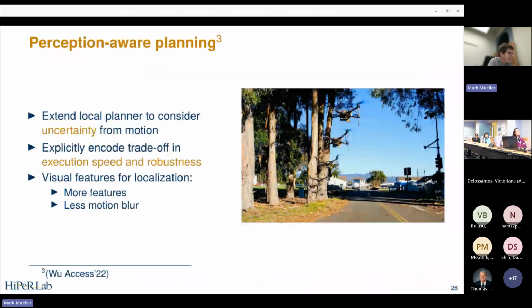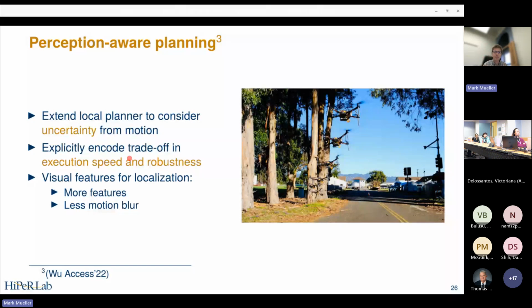So we're interested in this idea of, can I do motion planning that is perception aware? Can I somehow imbue the motion planner with not just knowledge of collision avoidance and input capabilities, but also with an understanding of how the perception system works, so that the planner can generate motions that reduce uncertainty, right? So that give me more information. And what's nice about it, if you do this well, is you explicitly can encode the trade-off between speed of flight and robustness. So you can imagine, if you want to go from point A to point B quickly, the camera might see a lot of motion blur.